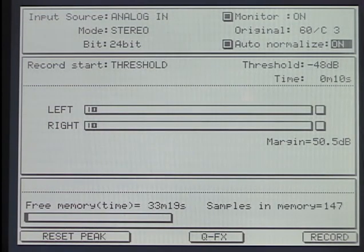Next, we have this great feature. I love this feature. It's called Auto Normalize. Now, what it actually does: let's say you have an input that's very low, and you want to make sure it comes out loud enough. When you go to Auto Normalize, it will raise the level of whatever you record to 0 dB, which would be the maximum peak of that sample.